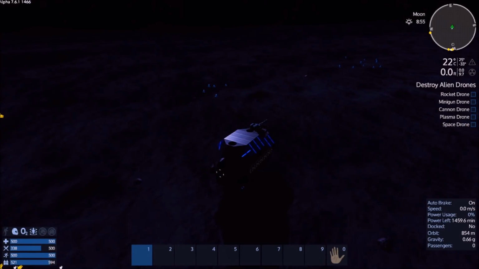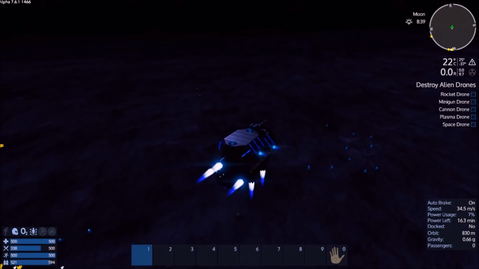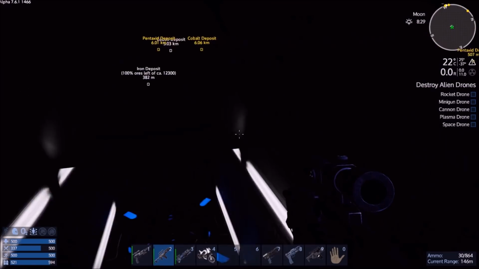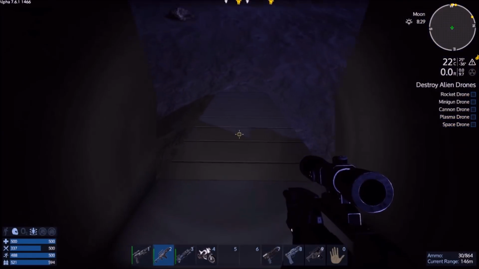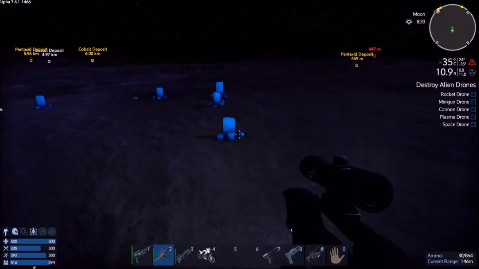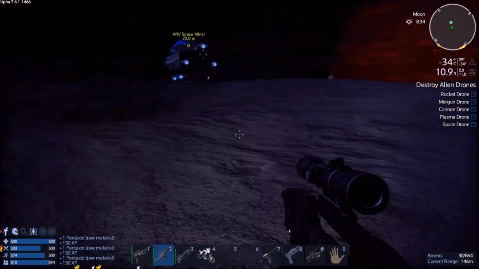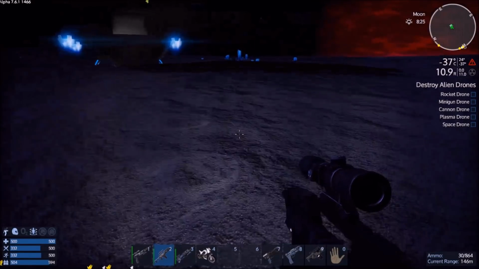Tell you what, let's just grab what pentaxid I have right here. Let's keep flight mode active and come right over here. And I'm going to quickly try to gather up some pentaxid that we have. Alright, let's do this. It's going to get really cold. Actually, it's not super, super cold. It's just negative 34 degrees. In fact, that's within my tolerance level. So this might not be that bad.